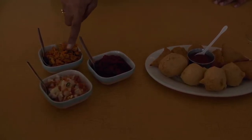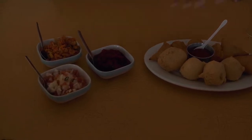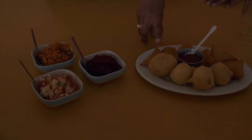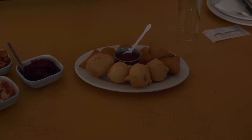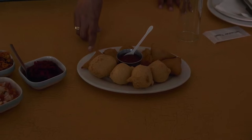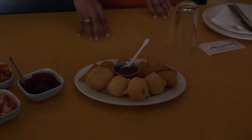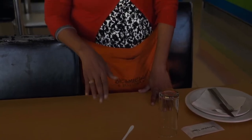Onion and tomato sambal with a hint of chili, and then you've got a fresh beetroot salad. Your starters are potato vada. This is also from India. It's mashed potatoes, cumin seed, fresh coriander, and some chili, but not the burny chili. Then we've got the samosa. I'm sure you're all aware of that. Then the rupala, the driehoekie vleis cookie. And then I've got some chicken breast, just dipped in some breadcrumbs.